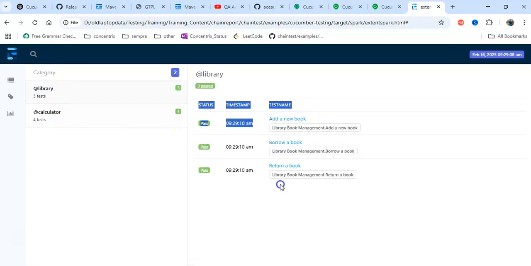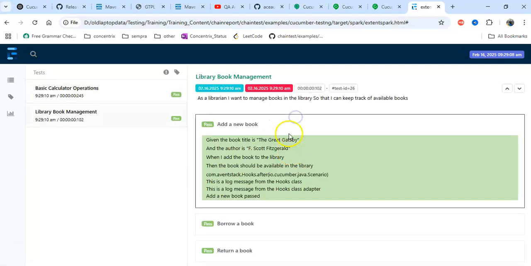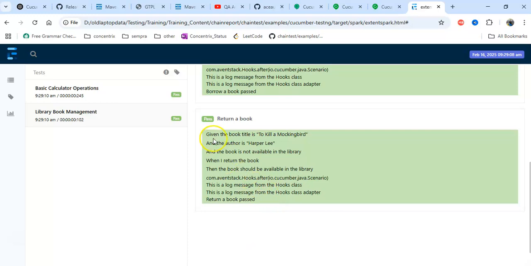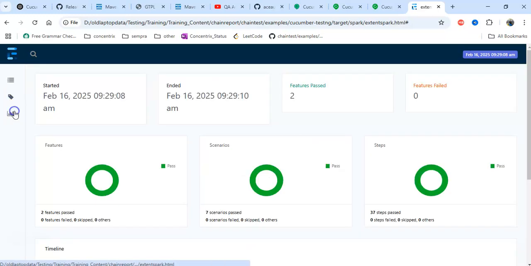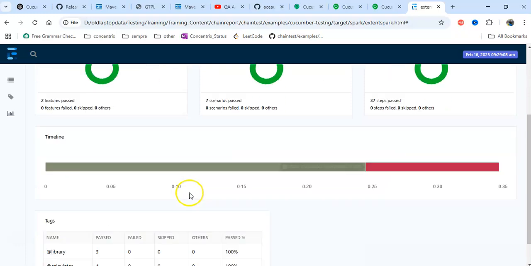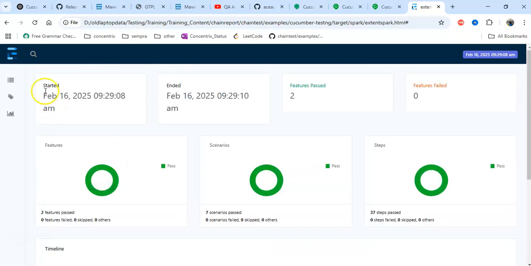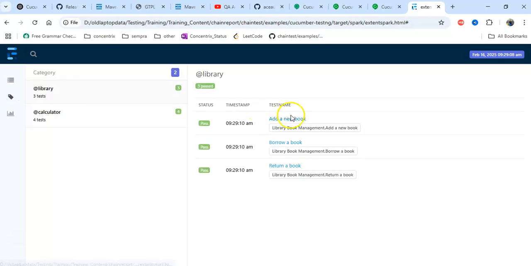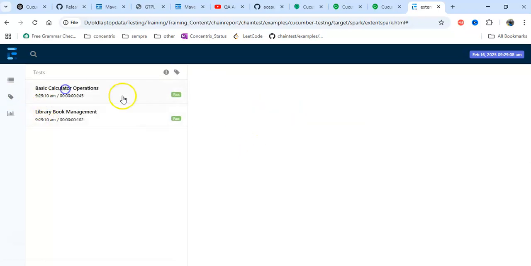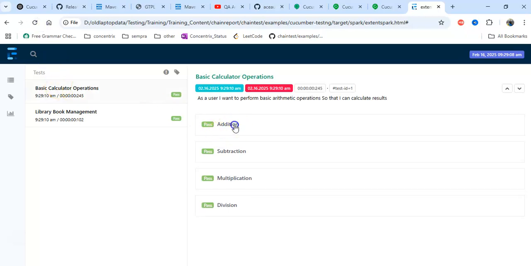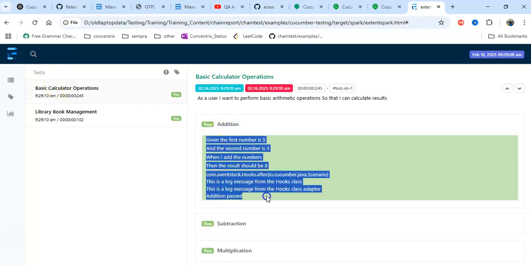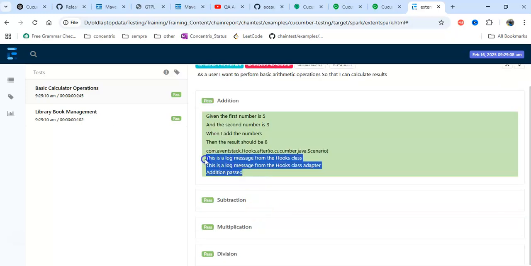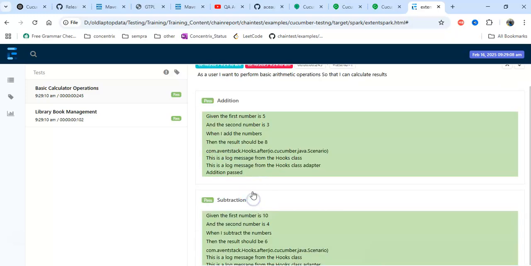How many test cases and scenarios are there. It is overall the same as the Cucumber report, how it looks. But here in the steps, it will show clearly the addition scenario and what the steps are. The steps we have added will show here.